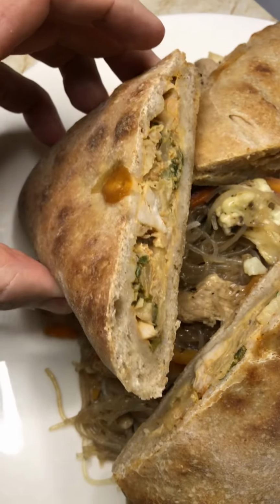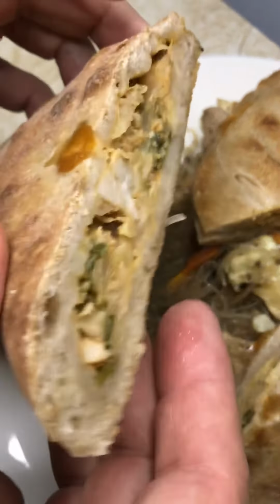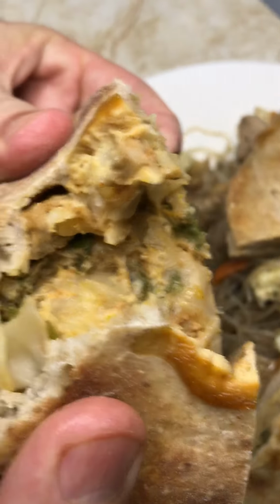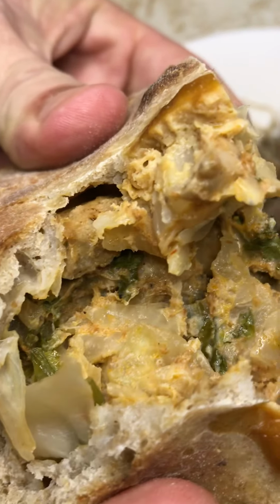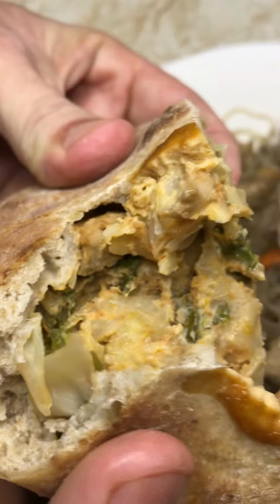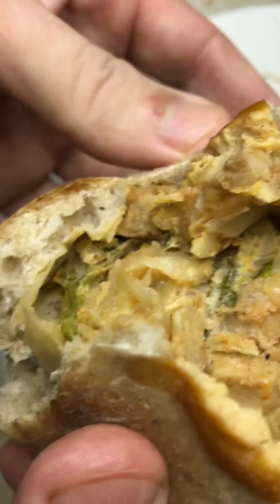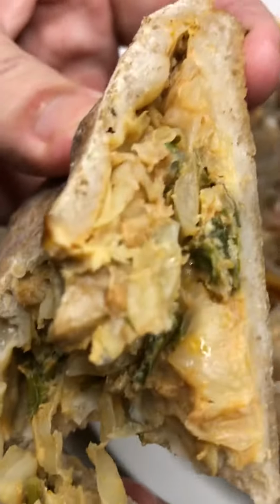Look at this one, friends, just look at that. Look how beautiful it is, look how easy it is, wow. Look how thin the dough is, and it's super... like overload, look at this one.